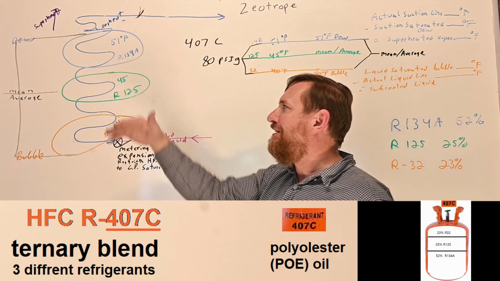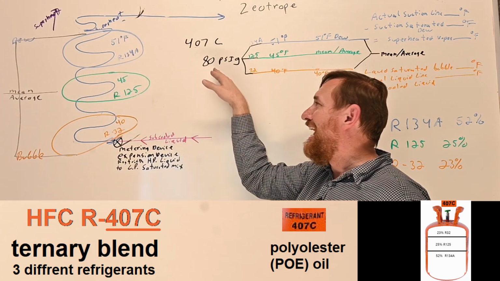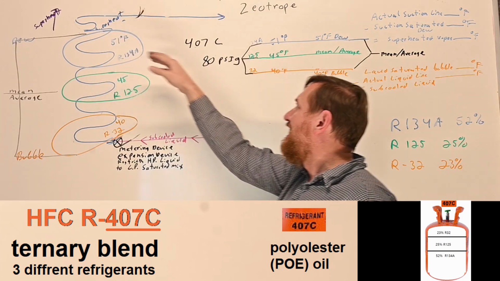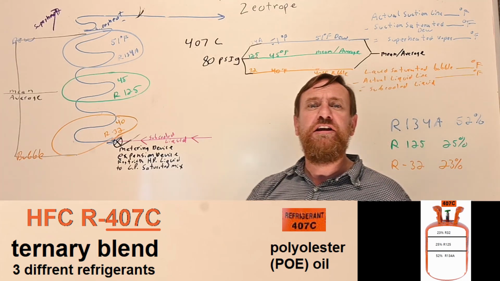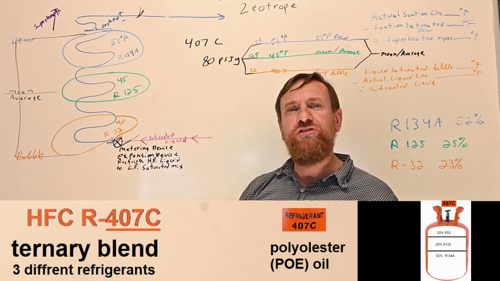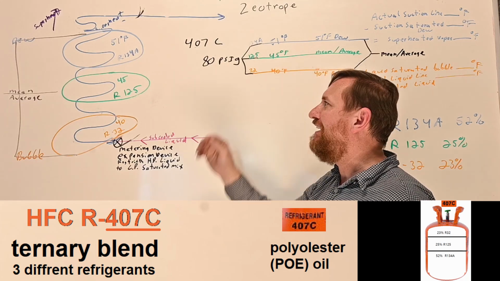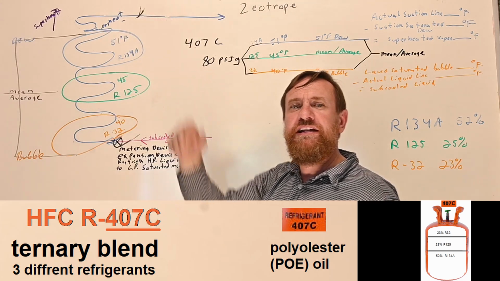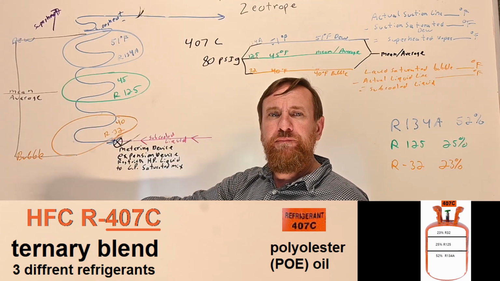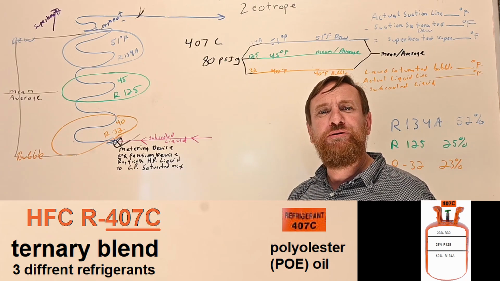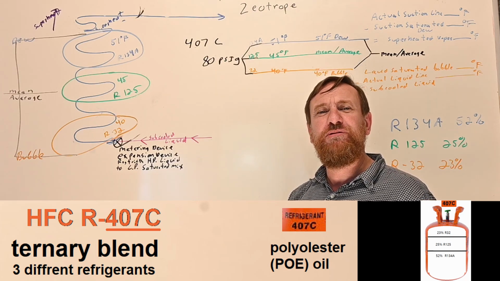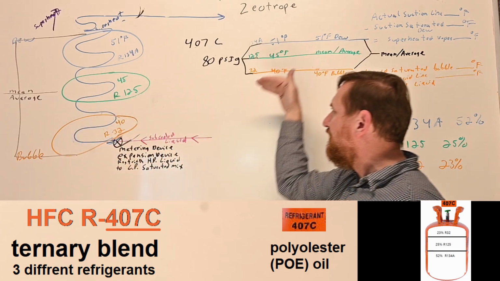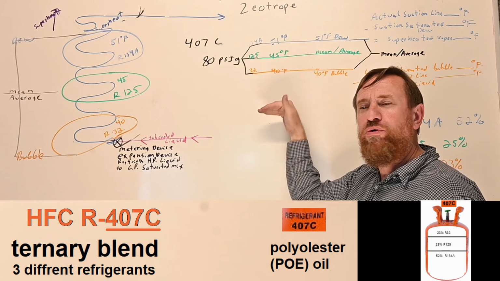Now after we get a temperature higher than 51, at 80 psig, and we get above 51 degrees, now we start superheating. That high number is what we call dew point. Dew point is for superheat. Super dew to the rescue. Superman, superheat, flies in the vapor in the sky. So anything above the dew point temperature is going to be a superheated vapor. Anything below the bubble point temperature, 5 degrees down bubble, we all live in a red submarine, red for subcooling, high temperature, high pressure, subcooled liquid. Anything below the bubble point temperature is going to be a subcooled liquid.